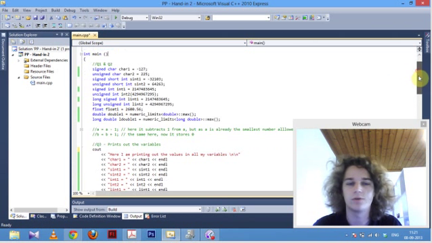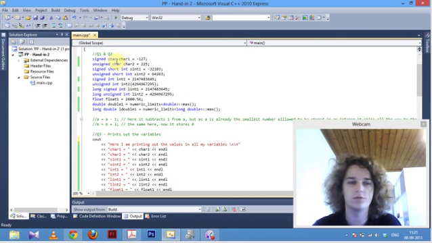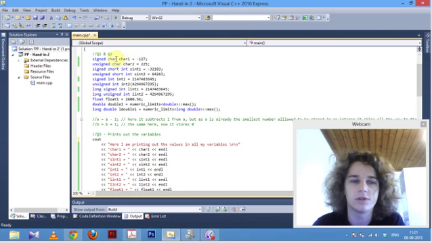Then I'm answering questions 1 and 2. Here I'm assigning a value to my variable char1, which is of the data type char, and then the modifier is signed or unsigned. I also did this with short integers and long integers. Signed means that it's negative or positive, and unsigned means that it's only positive, so it can store higher numbers, but the same amount of numbers. It's basically pretty simple.